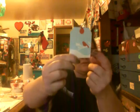Stocking. Poinsettia, little tag. Greetings. Santa. I like Santa. Joy with a little like frame. Oh, my nose, sorry. Ooh, I like this tag. Cardinal. I like cardinals. I have one that comes every winter. It sits over on the bush over here. I have pictures of them. Oh, Christmas tree. Oh, Christmas tree.